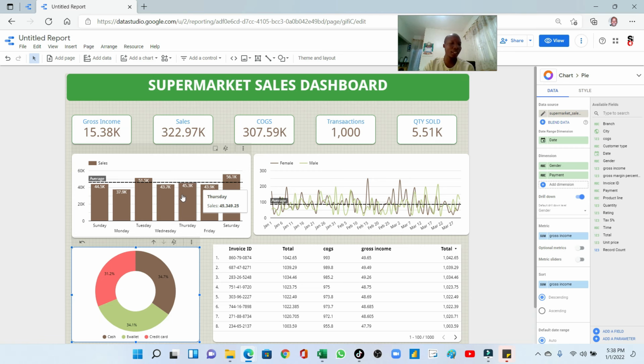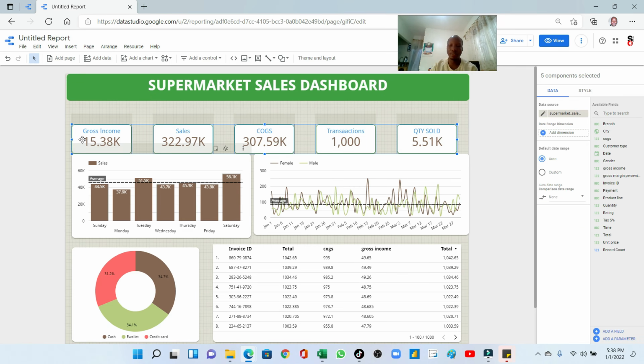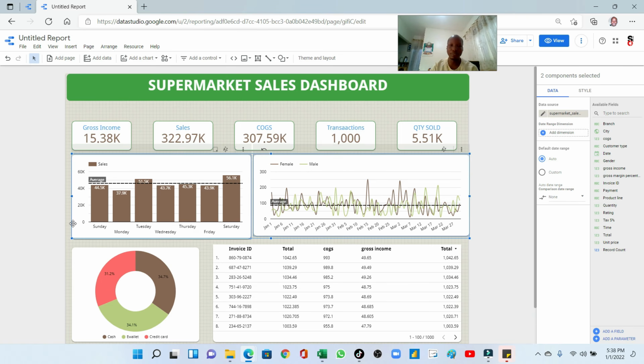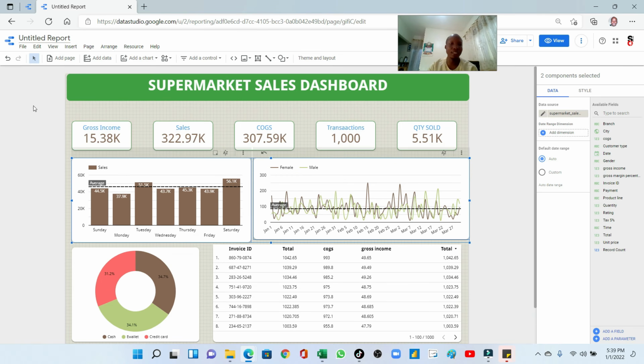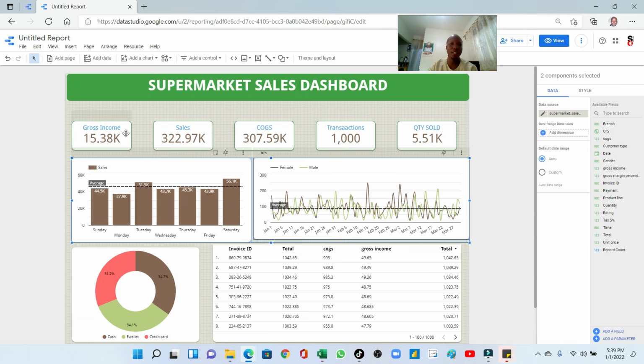Now the other thing we are going to is adding the filters. So we are going to add a date filter. Now another thing, if you want to move this, you can always select and use your up and down arrow to move these ones down or up. So we can add filters here. Now the filter I'm going to add is a filter for payments and date. So we add controls. So we are picking this from drop down. I will drag here, it has to pick.